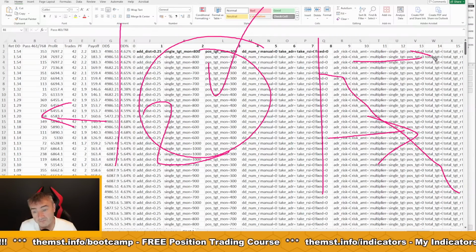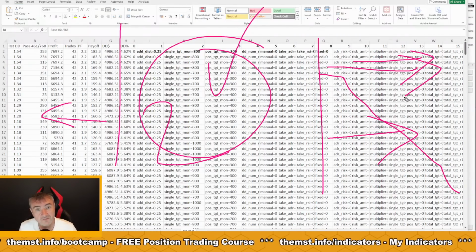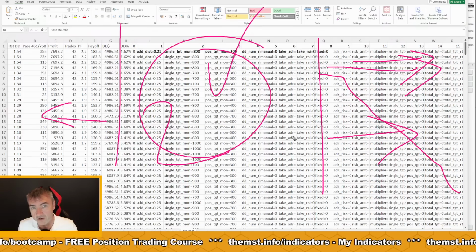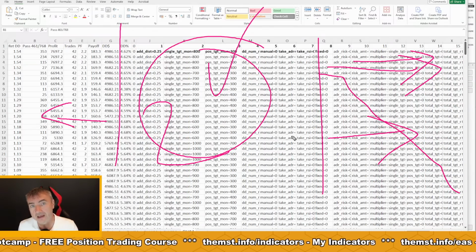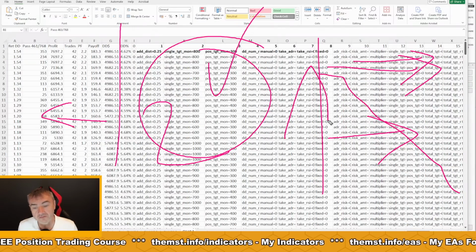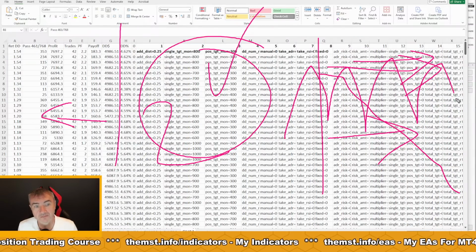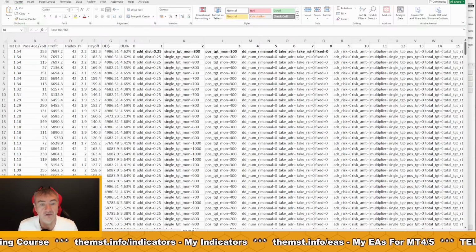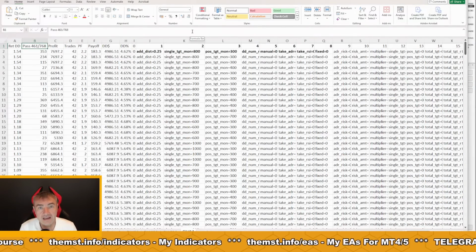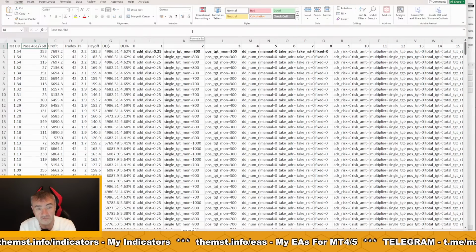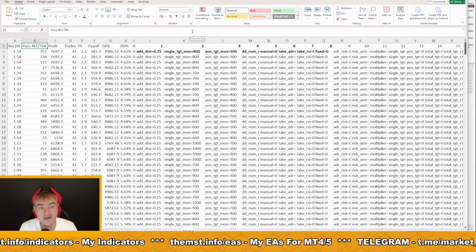How long are you going to be trading for? Just 2 months, or are you going to be trading for the rest of your life? Don't you want to check a bigger time period and make sure it actually worked then as well? If you don't do that, you're doomed to failure. And all you're going to do is system hop, system hop, system hop. You're not going to stop system hopping, because if you don't look at it over a big period of time and test it thoroughly, you're not going to get there.